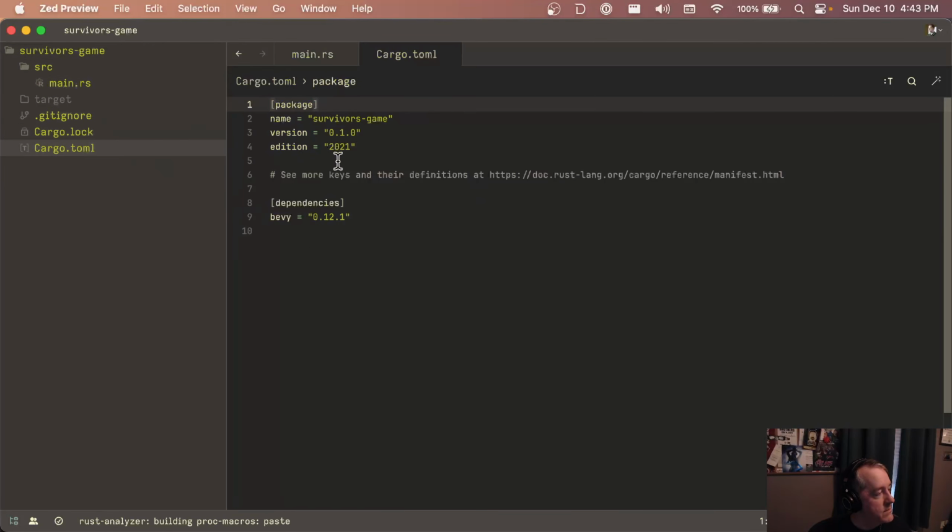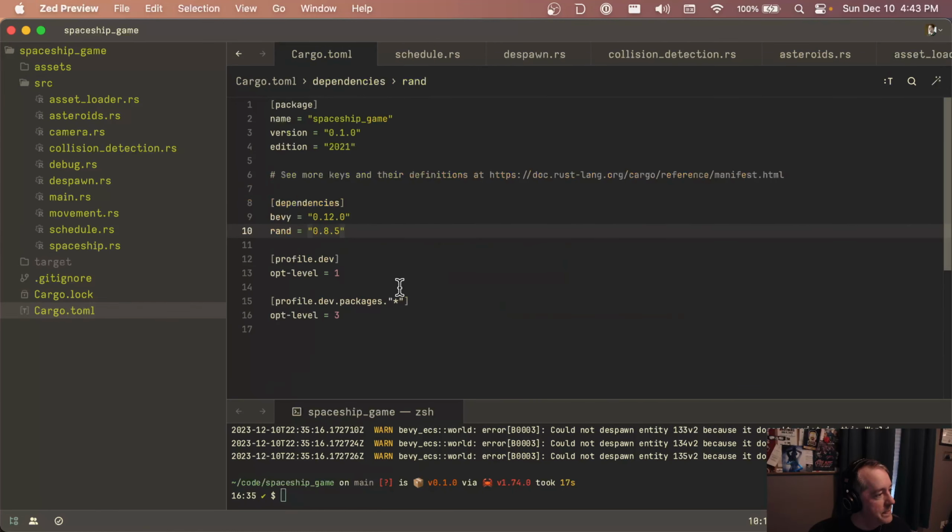One thing I need to do is, Bevy has a lot of dependencies, and they take a long time to compile. So adding opt-level 1 in the dev mode will mean that our app runs a little bit faster.